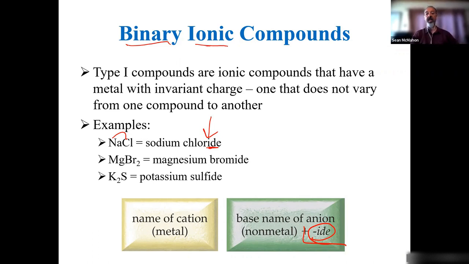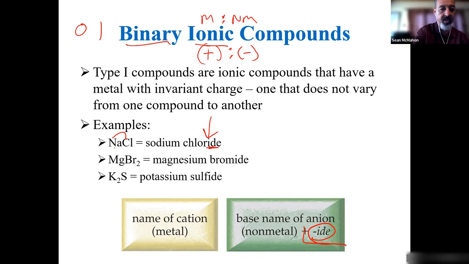Why is it binary? Well, what's a binary language? Zeros and ones. There's two numbers. Binary means two. Binary ionic. Well, how is it ionic? That's because I have to have a positive charge and a negative charge. That's why it's ionic. Well, to be binary ionic, that means I have one metal and one non-metal. Sodium's the one metal, chlorine's the one non-metal.